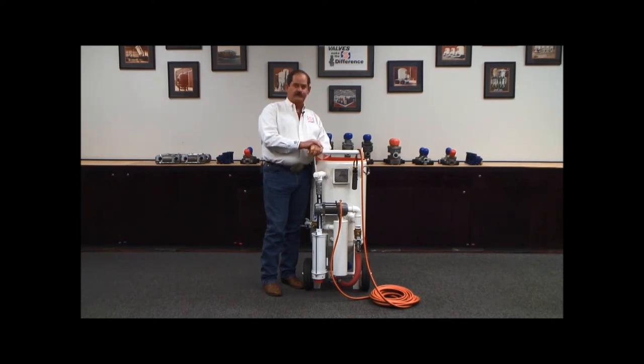The Schmidt line of abrasive blasting equipment is designed to minimize that pressure loss as much as possible. We have done studies with a given air source, a given blast hose, and a given nozzle, where this equipment was measured from the inlet to the blast hose connection as having a loss of around 1.5 PSI. Under those same characteristics and the same setup, competitors' equipment was measured at a 14 PSI loss. So the difference between our 1.5 and a competitor's 14 equates to a 19 to 20% production loss. We have to minimize that pressure drop to give you the maximum productivity possible out of this abrasive blasting equipment.